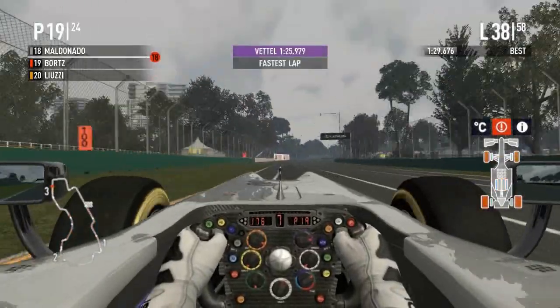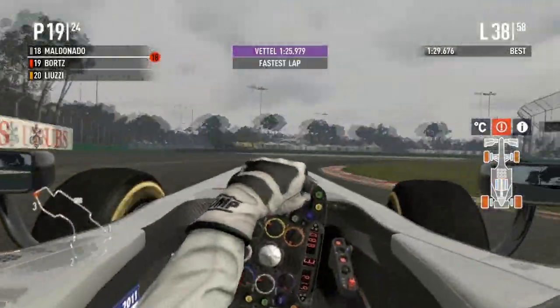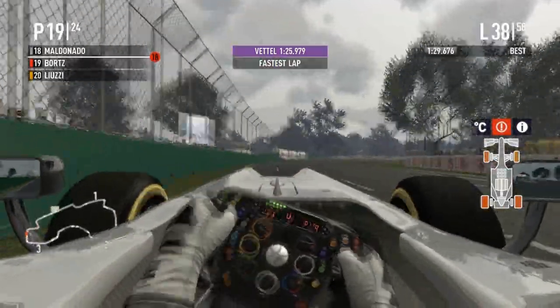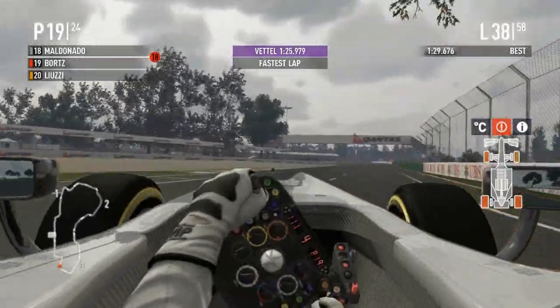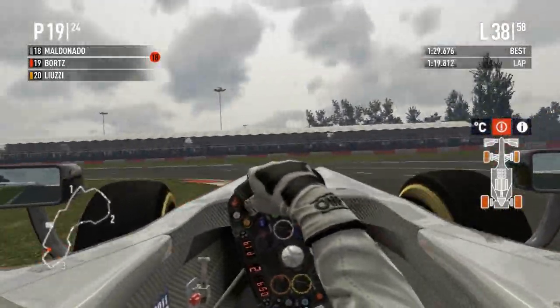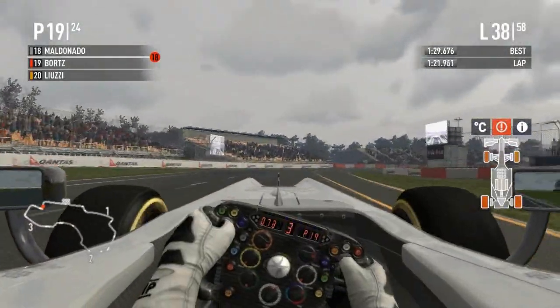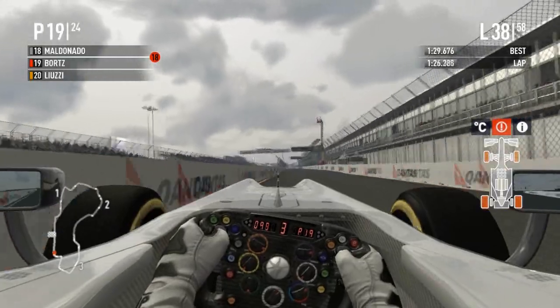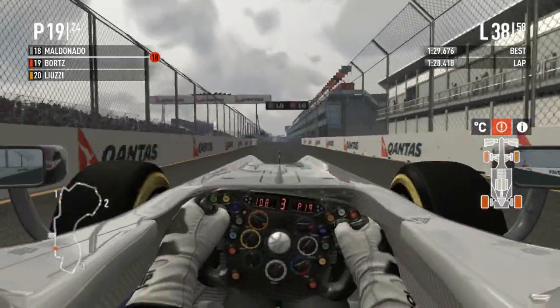Oh, and we jump ahead to lap 38 of 58. Vettel sets the fastest lap of 125.9. It's definitely dry now. I know, very astute observation of me, but his tires are completely shot. Time to see what Bortz does. He can go on just options, probably would take 2 more stops. See him coming in now, or is he going to take the primes and just stop once? We will have to see.